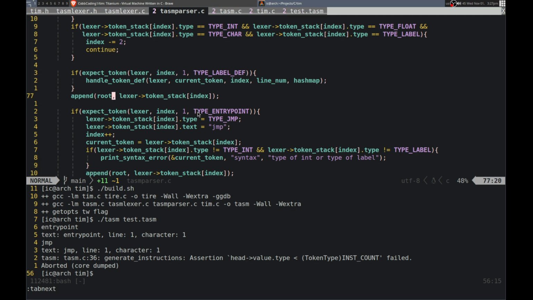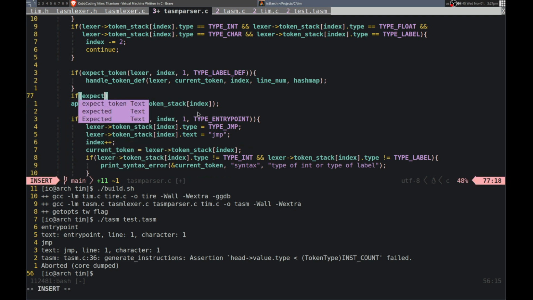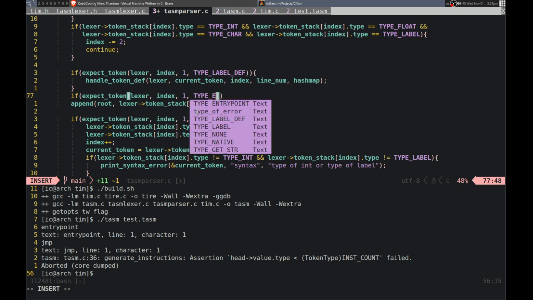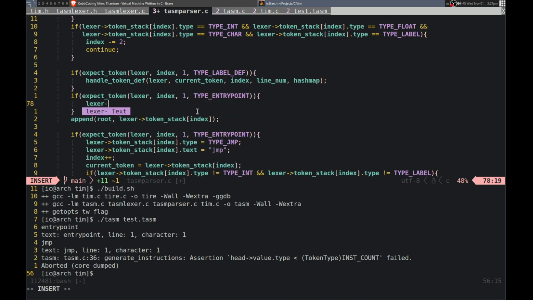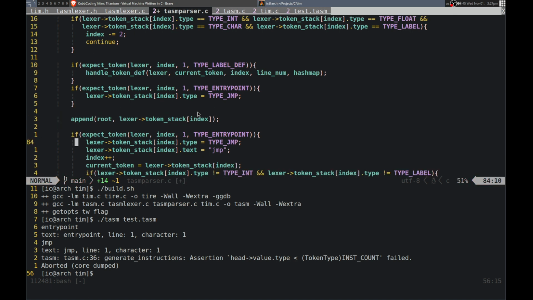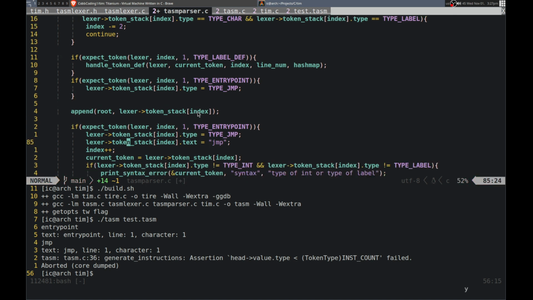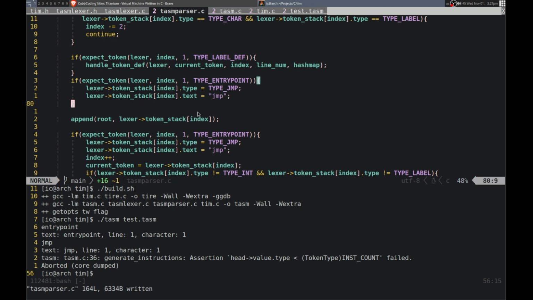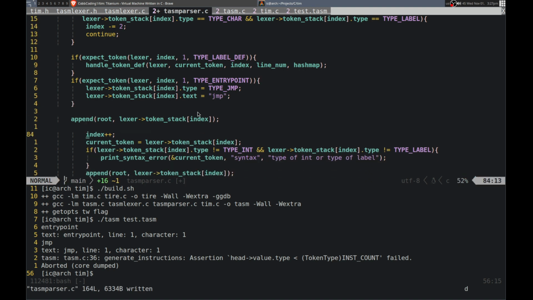Yeah, we need to do if open Lexer index 1 type entry point. Then we'll do Lexer token stack index dot type equals type. Yeah. Alright, so let's do that. And then, yeah, then we can get rid of this as well. So let me set this here. And then we can get rid of this and it should become jump.